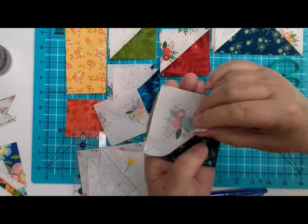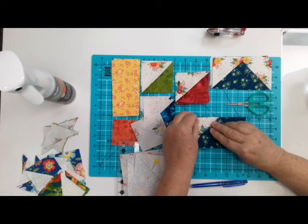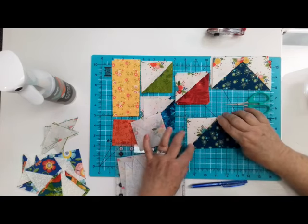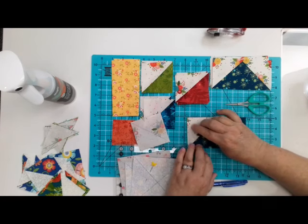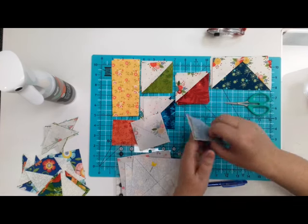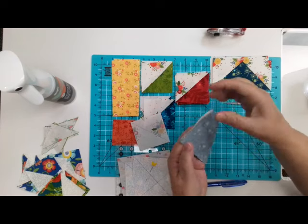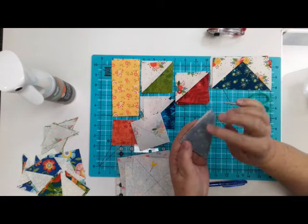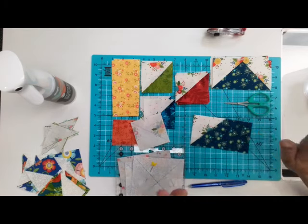So we're going to flip this in place and pull it. I have to put it down on the table so I can fold it. Just finger press it and double check that the edge of the new triangle, which was a square, now lines up directly with the rectangle. If it goes a little past, that's okay. I'm trying to hold it here so you can see. There's some little fibers, but that again might just be the way I'm holding it. So as long as it lines up perfectly, you are good.